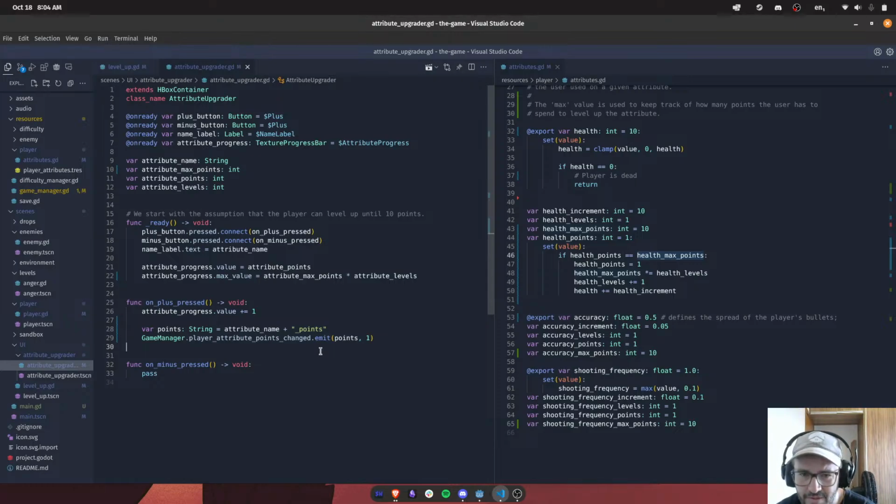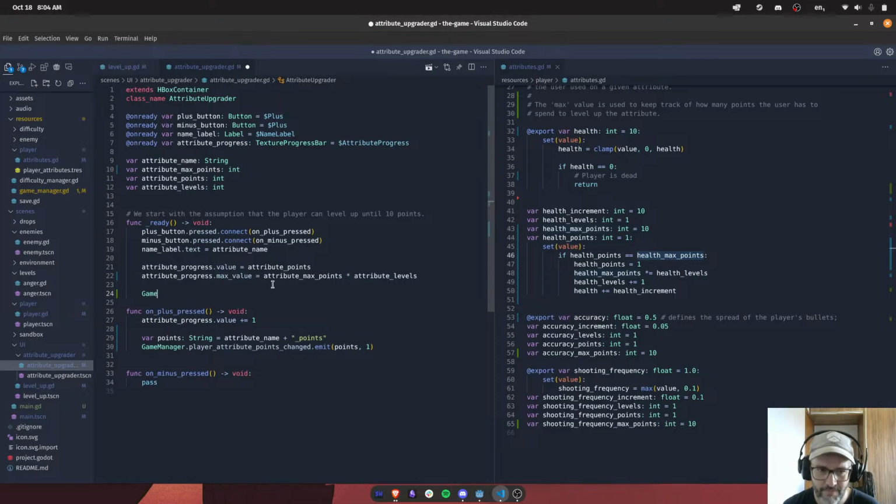But the thing is, it has to be a signal specific to this attribute. So when I'm listening to this, I'm gonna have to do something like this: manager dot attribute, and then health attribute leveled up, right?